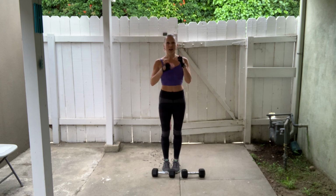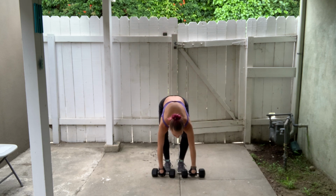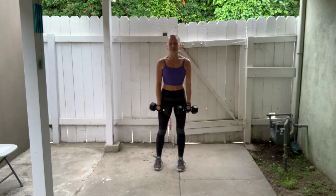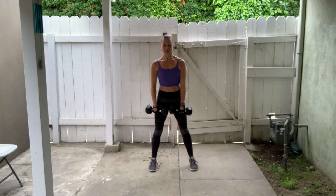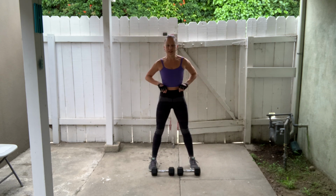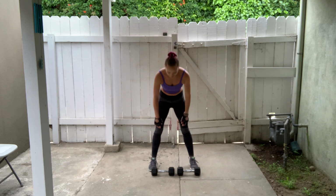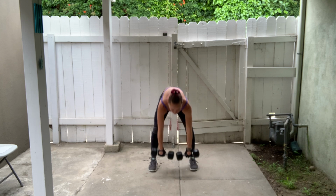Grabbing the dumbbells and we're climbing the ladder. So the last exercise we did 20 reps. This exercise we're gonna do 30 reps. So 30 reps of upright rows. I'm starting by holding the weights in front of me. My palms are facing the front of my leg and the back of my hand is facing you.